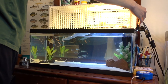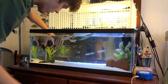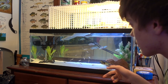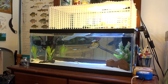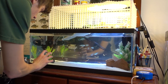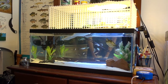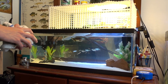We'll go kind of near the back and aim it up towards this corner. All right, I hope the cord can reach the power strip. It's plugged in — it's blowing the fish around. You can tell that thing is pretty powerful. Look, it's blowing Sheldon too. It's not actually that powerful when I feel it with my hand, but it's already kicking up some dirt and poop. All that stuff was settling on the ground with no way of making its way to the filter. Now this power head will blow it around so it doesn't sit on the sand and it will eventually make its way to the filter.